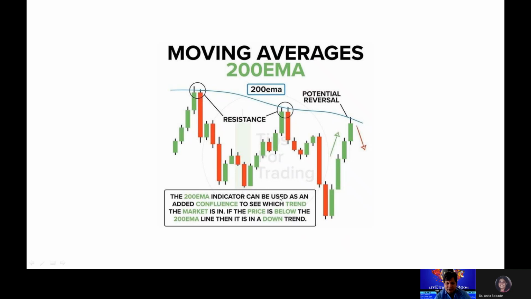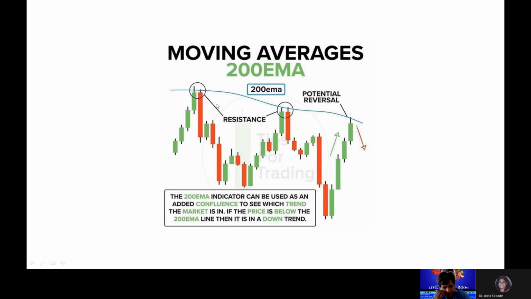Similarly, when it hits the support line two or three times, the support is getting weak, so there is a high probability of the stock going up. Here the down arrow has been shown just to explain how resistance has been taken at the 200 EMA averages. This is a potential reversal, and from here the stock might go down. However, if it breaks this, it's going to go up and rally. So basically what I'm trying to teach you is support and resistance.